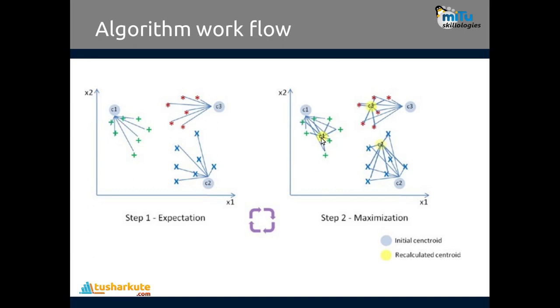At the end I'll have centroid C1 here, C3 here and C2 here. So these are the initial centroids and these are the recalculated centroids, and at the end we'll have clusters like this where each centroid will be the center point of its respective cluster. So here C1, C2 and C3, three clusters are formed, and we can visualize that with the visualization methods available in scikit-learn. So this is how the algorithm flows, and very simply and easily it creates the clusters.